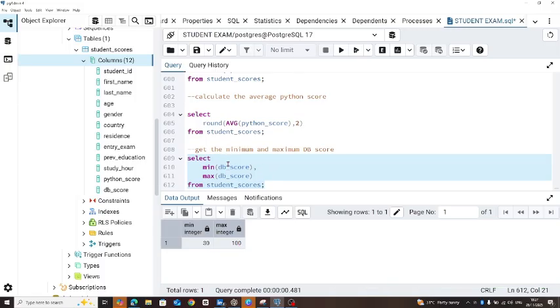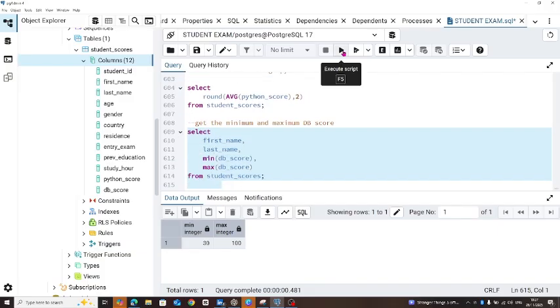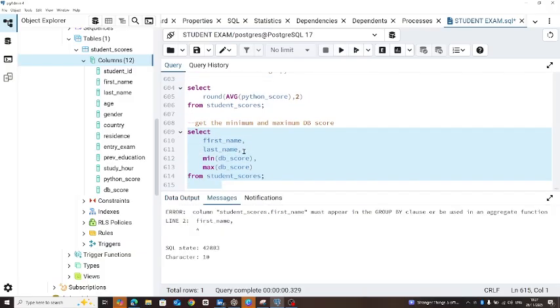So let's say we want to see the names of the students with their DB and maximum score. So under our select, let's choose first_name, comma, how about last_name, comma. Let's run it this way. The column first name must appear in the group by clause.